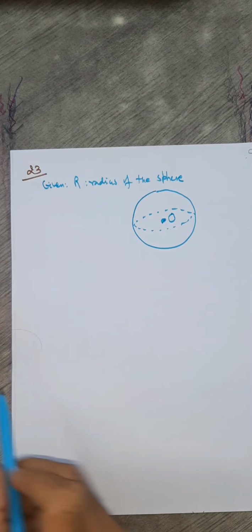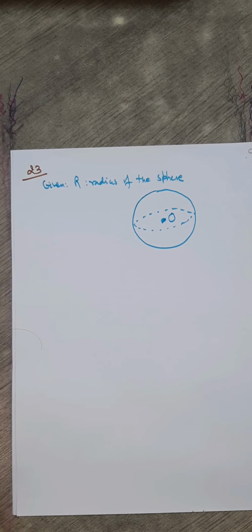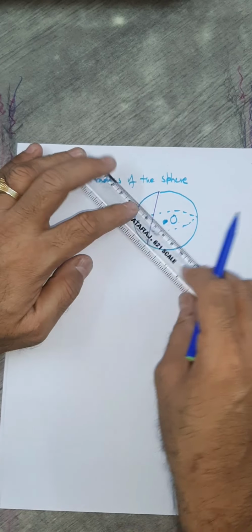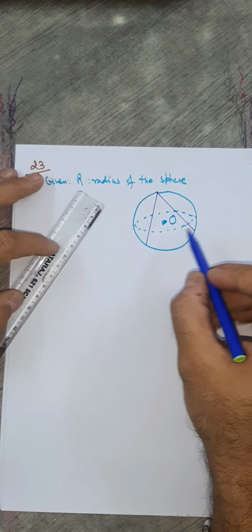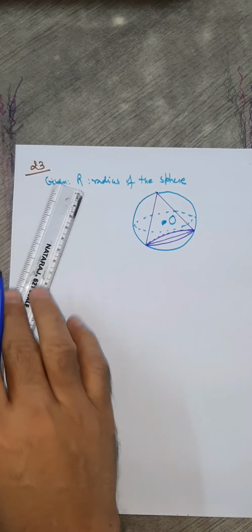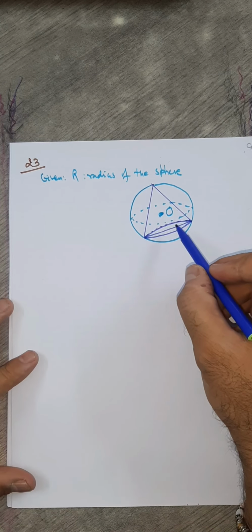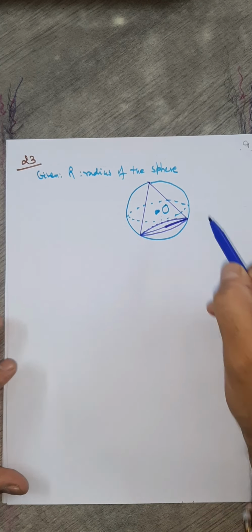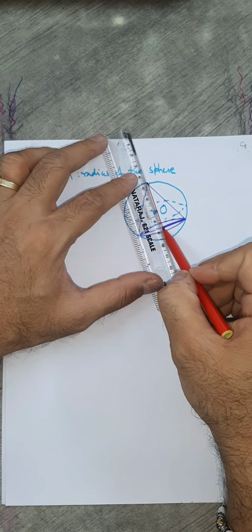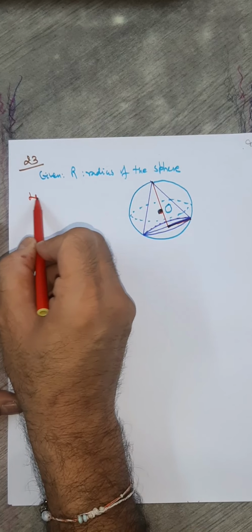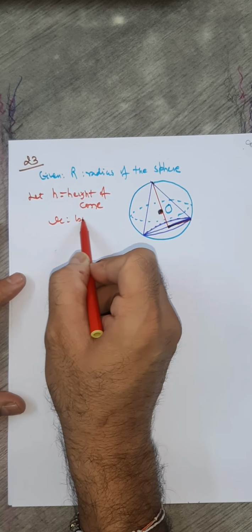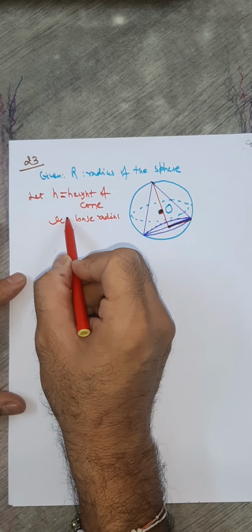Now inside this we put a circular cone here. I'll just show like this over here. I'm putting a cone inside this. This is the base, so the base is a circle like this. Now we take the base radius of this as a small r, and the height as, for example, h. This is the height of the cone, and this is the base radius. So let h equal the height of the cone, and r equal the base radius, that we have introduced.